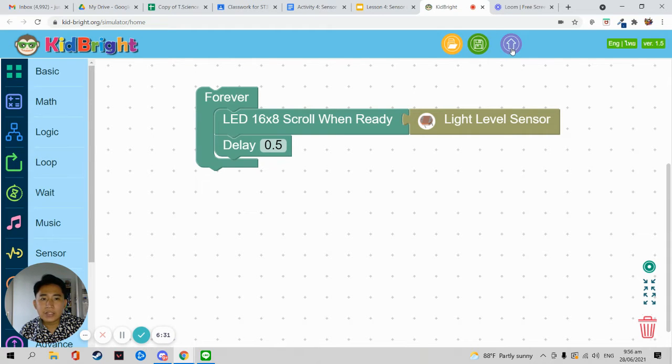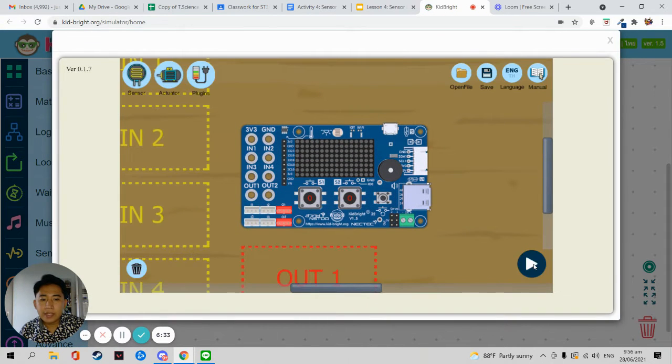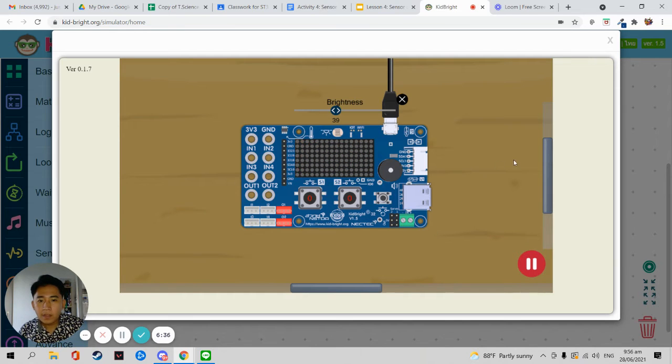level sensor. So we can just run this, and if we play this, you see the value of light, since we are doing it online, guys. So we can just adjust the value of the light level sensor like this. Let's say the value of the light level sensor is 64. You can see 64 will be displayed. If we change it to 49, it will be displaying 49 on the LED screen.